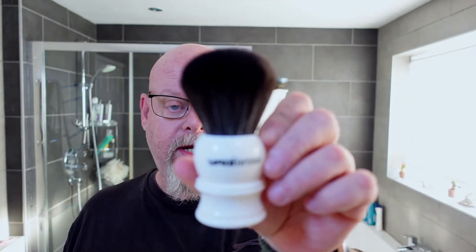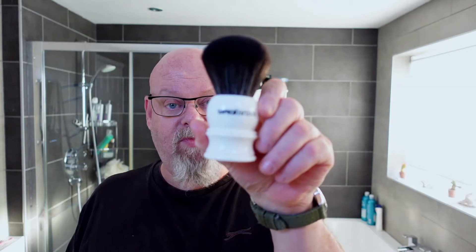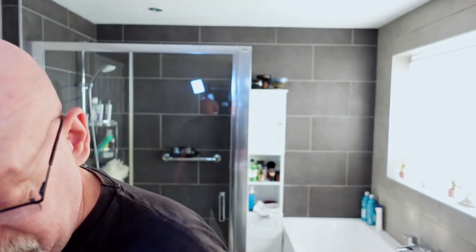In terms of hardware, I'm using the Yaqi brush — I'll put the name of the actual knot up. Maya told me what the knot was on this and I've forgotten. It's a fairly dense 30mm knot with just a white handle. I don't think the handle's actually got a name. And I'm following that up with the Leaf razor, with the ShaverBoy blades on their third use. I usually only use razor blades three times and then dispose of them — they're so cheap it doesn't matter.